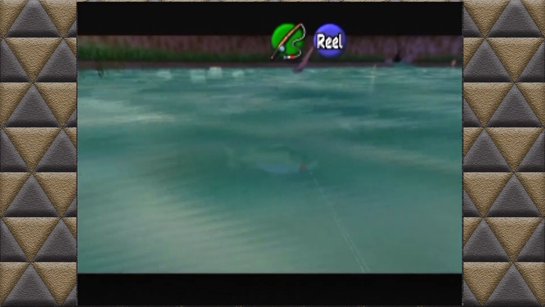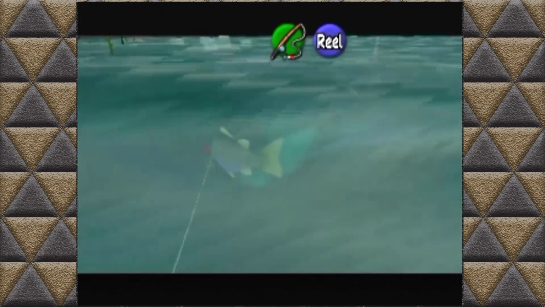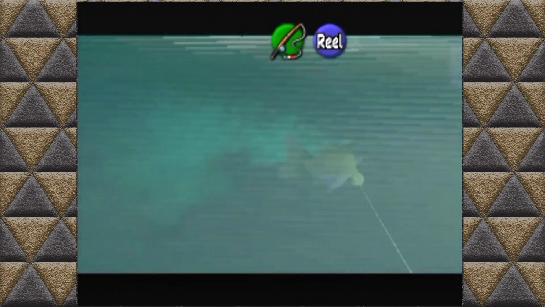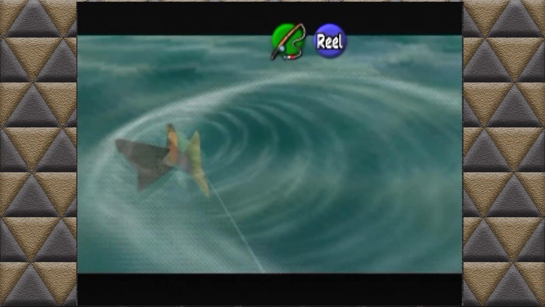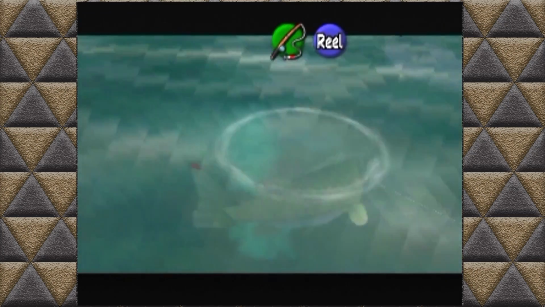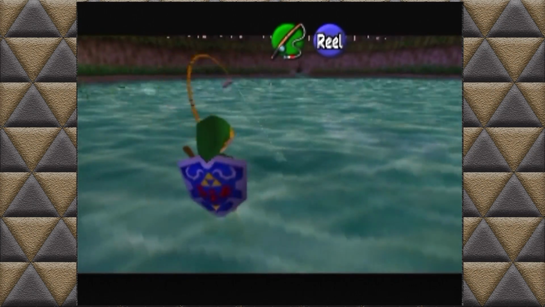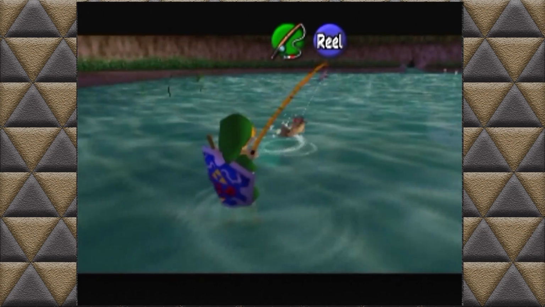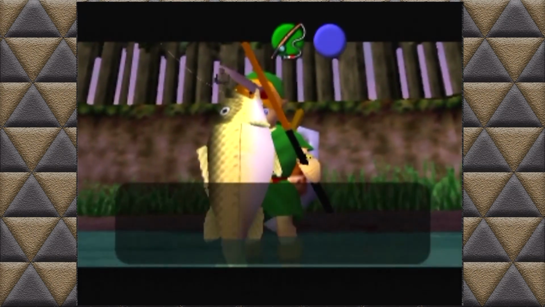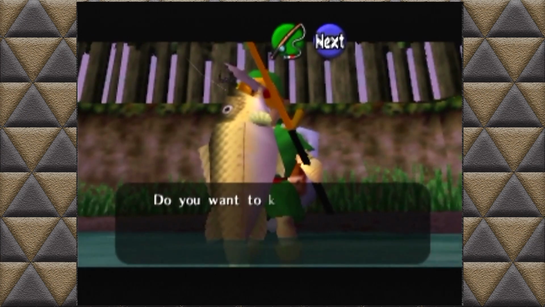I think I remember you have to also tilt your stick to the left and right to make sure he doesn't break away, which I don't think is something they talk about. Oh well. Dems the brakes. Come on, fish. You are mine. Mine today. I will it so. Come on. So close! Yeah! That's what we're talking about. Here's a real lunker. 10 pounds! That's the fish we want.